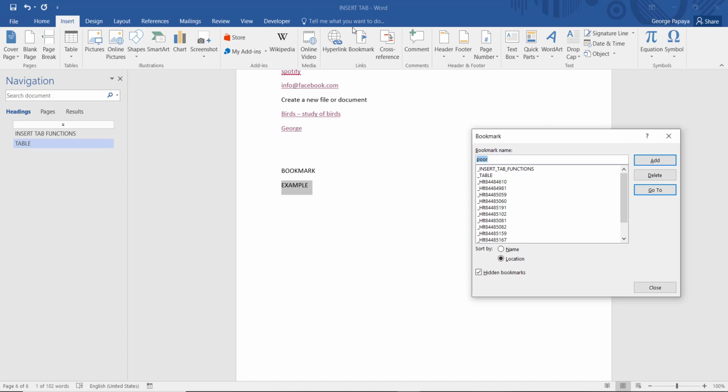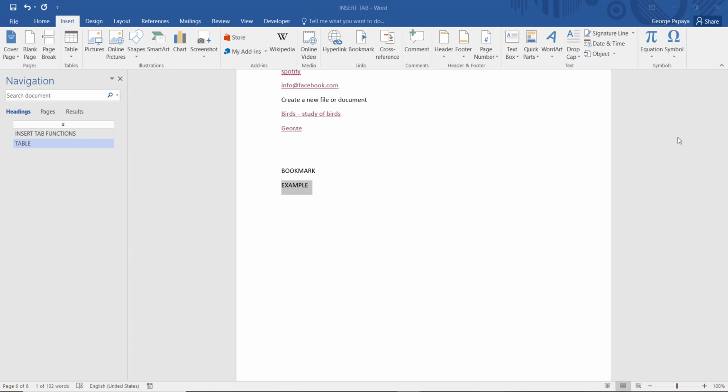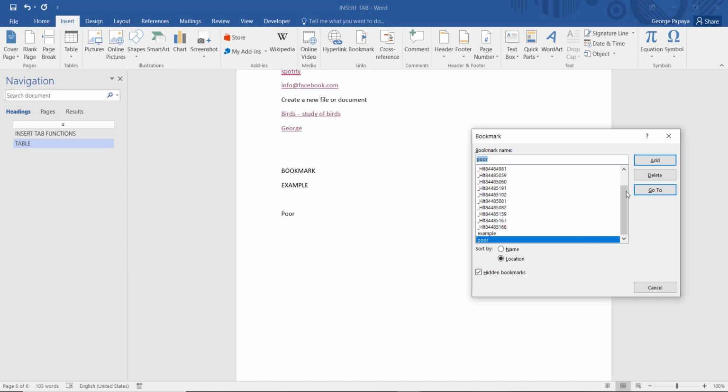So basically our bookmarks will be similar to how we did our reference for anything that is within the document. So it would make sense if we've got more text or a particular document that we are working with that has more options for the bookmark. So in other words, we still need to put whatever it is that we are putting within our document. So for example, if I then add pour like that, I go to my bookmarks and I say go to.